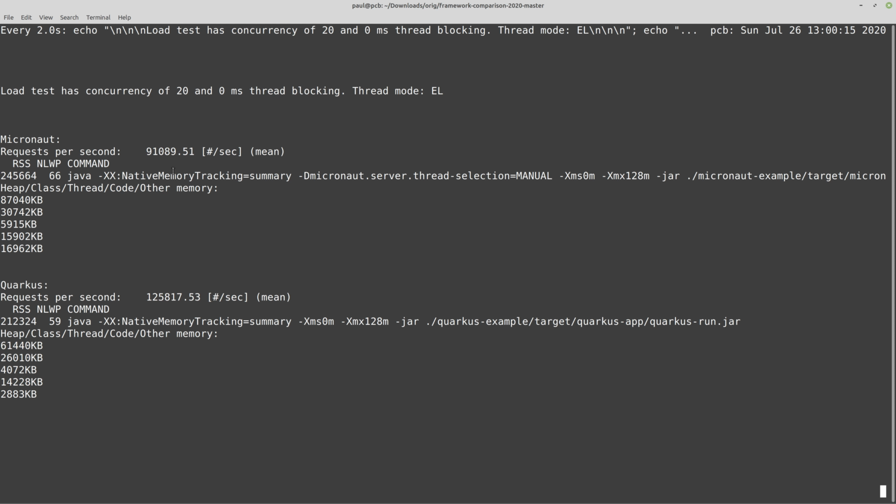They jump up and down a bit, but there's not a huge difference between the two. So right now Quarkus is sitting around 10 megs more or so. There's a difference of 17 odd megs, 18, 19 megs at times.